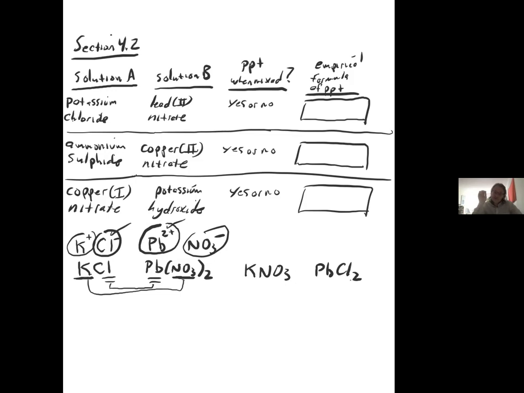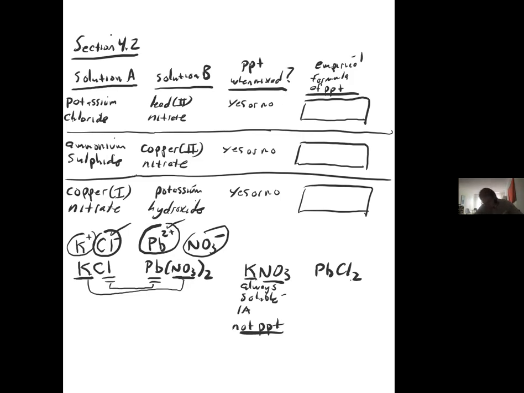Now you go to your solubility guidelines. Always soluble. For 2 reasons. Potassium is in group 1A, so it's always soluble. No exceptions. Nitrate is one of those polyatomic ions, always soluble. So this one's aqueous. So that is not a precipitate. All right, that one is not going to be a precipitate.